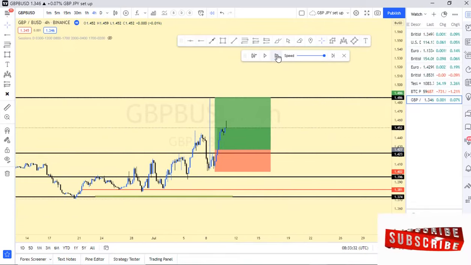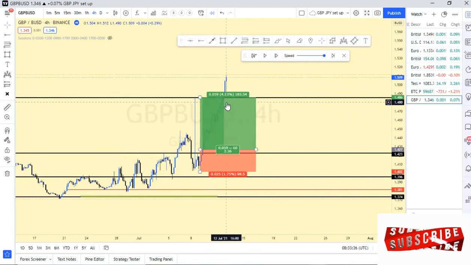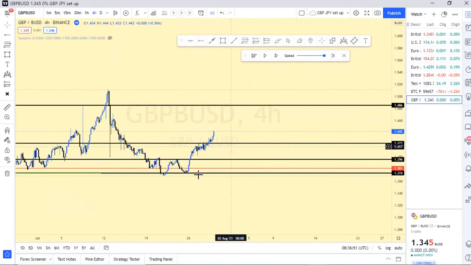Now we have price rallying to the upside, and boom, our take profit a second time. So this is how you want to always take advantage of your support. And so price is now beginning to gain support again due to the fact that we have a support level here in the past, and you see how price is busy rallying back to the upside, breaking out zones.